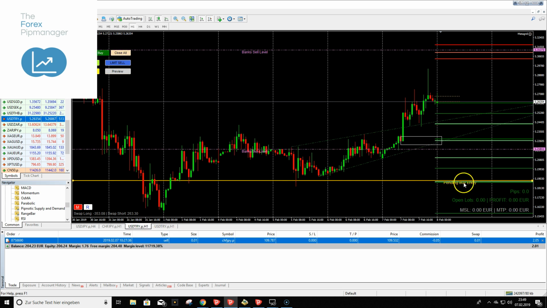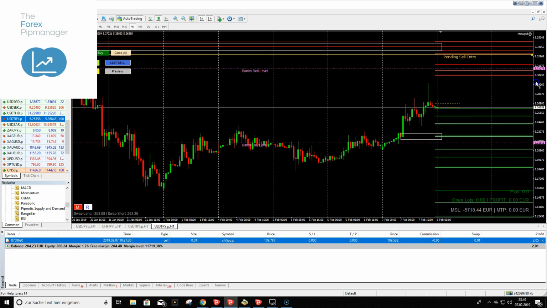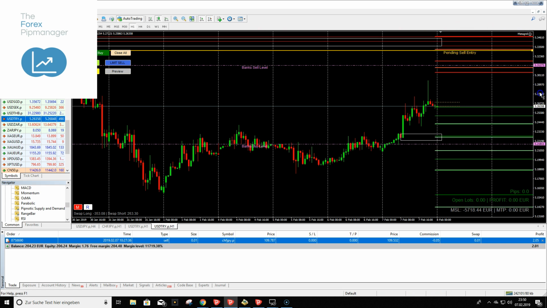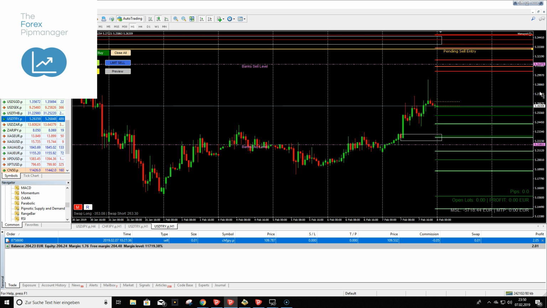Again, we have here our pending buy entry. We look here for price action if we can find maybe a buy entry during the Asia session or in early morning. And we have our sell entry with a pending entry here in a little grid in this supply area, between these 2 sell order blocks here. And then we will see how this performs.